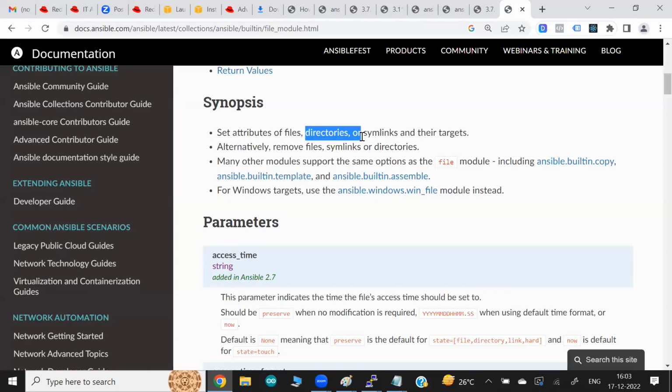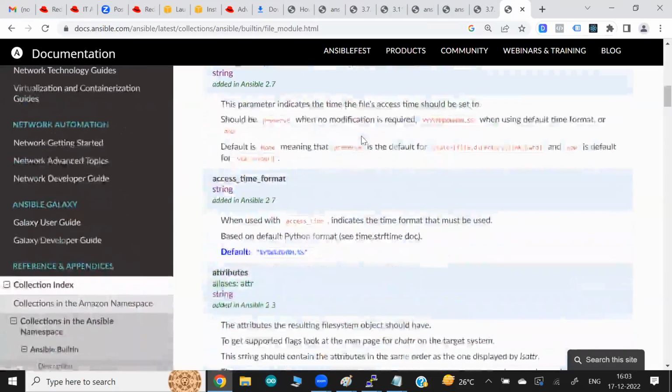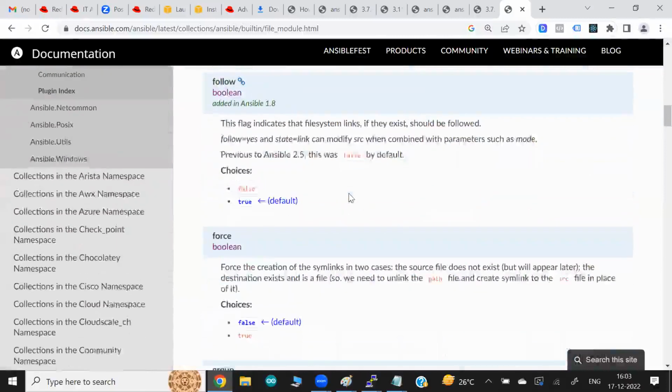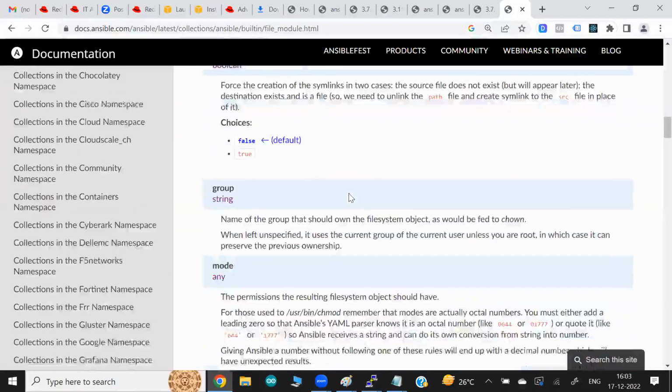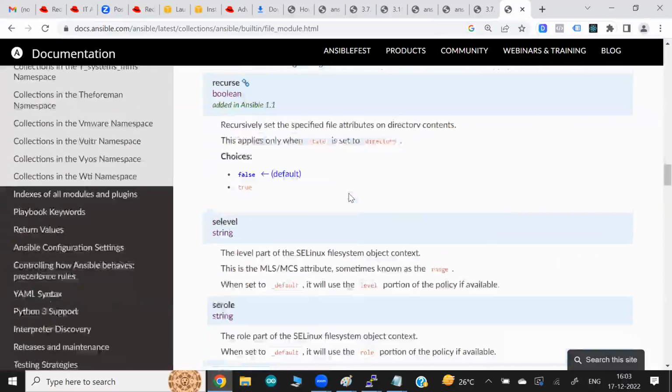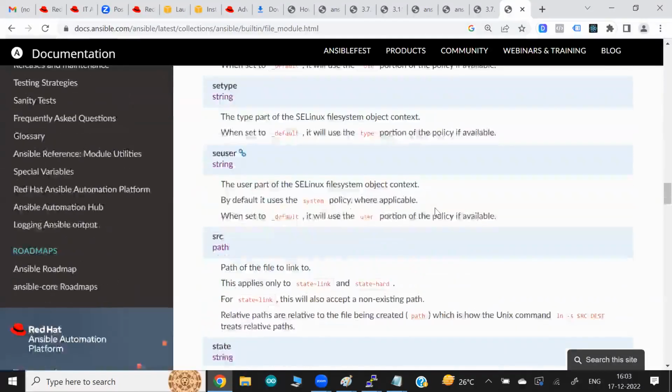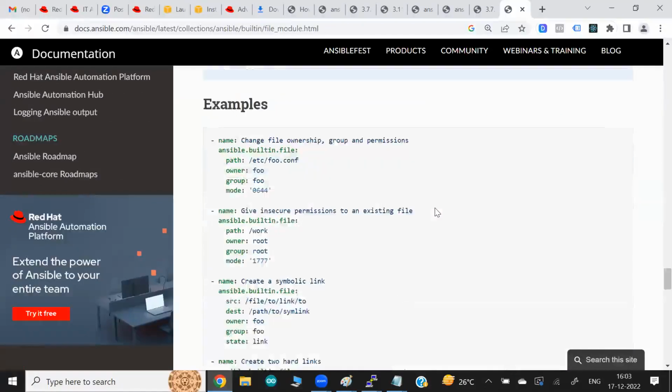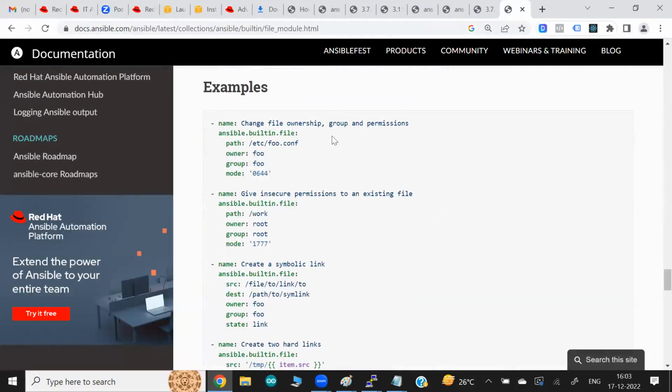Okay, and if you see here, mostly guys, in all the documents, they give you some examples at the end. Examples at the end, all of this. And this example says, if you want to create a file, then you can use this line.